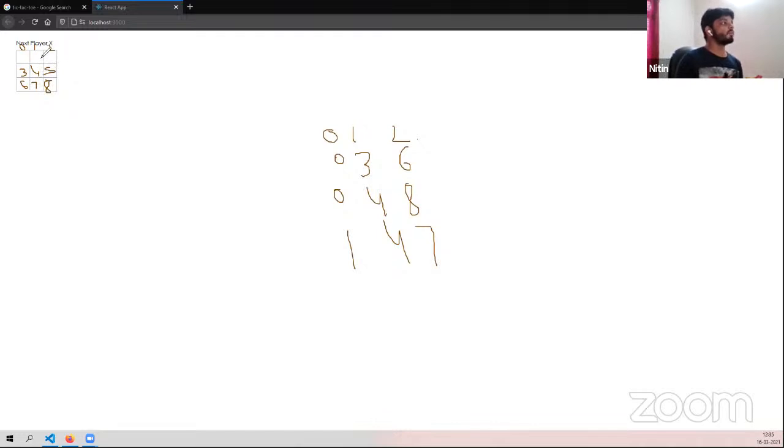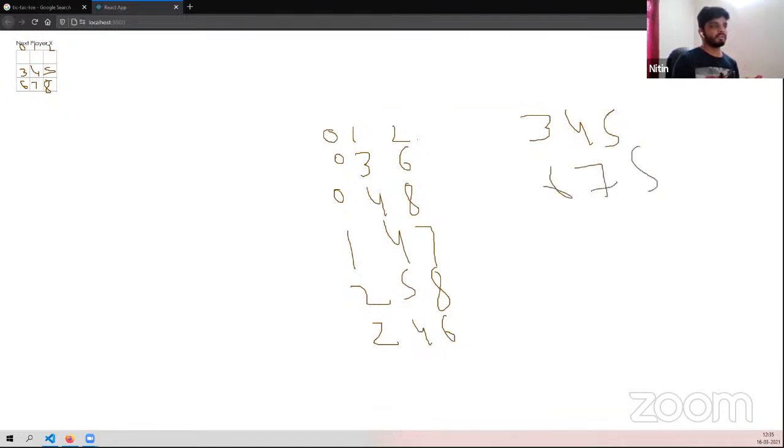Okay, from 2 we could have 0, 1, 2. Obviously we could also have 2, 5, 8, so we're going to write 2, 5, 8. And after that we could have 2, 4, 6 also. So those are the values that could be from 2. Now same with 3: with 3 we could have 3, 4, 5, and with 6 we could have 6, 7, 8.